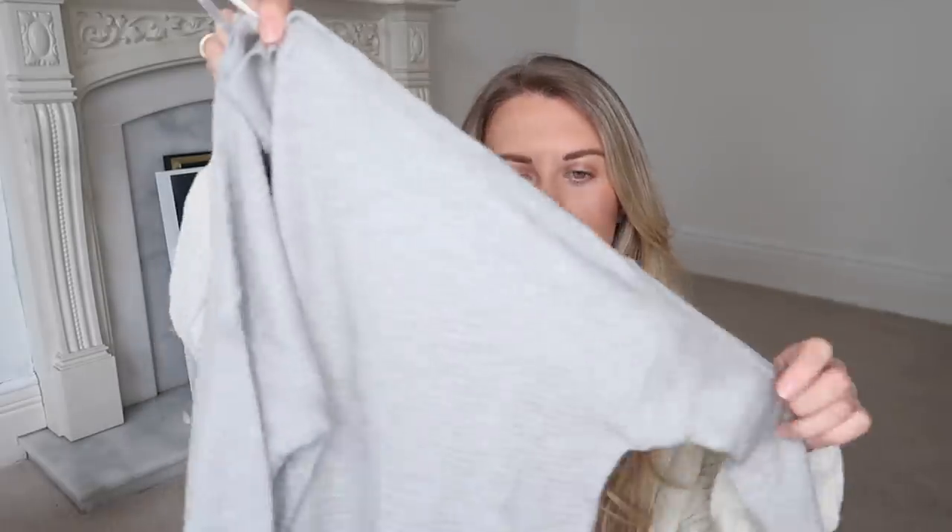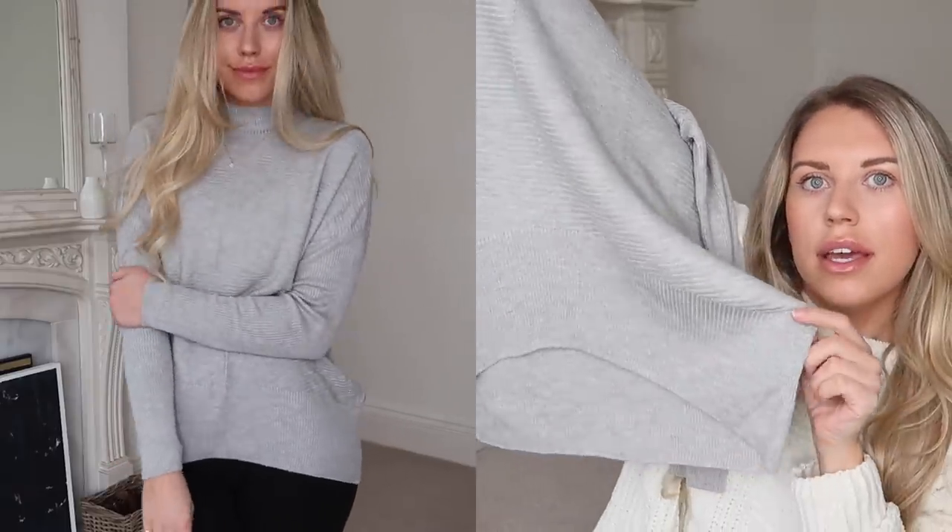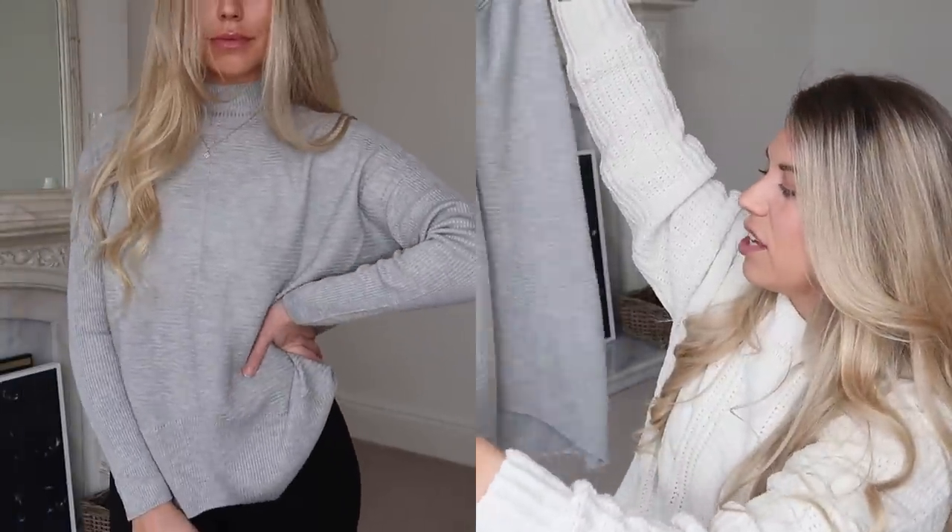I'm thinking maybe with a half tuck, slightly undone, or even off shoulder since it's more of an oversized fit — it is in a small. Next up is a good little basic: it's a gray ribbed high neck jumper and it's quite long with a dip-low hem at the bottom, so it covers your bum while you wear leggings. I could tell from the labelling it's from Primark. I actually think I had something similar in a different colour in the past, and I sized up so I could wear it with leggings.